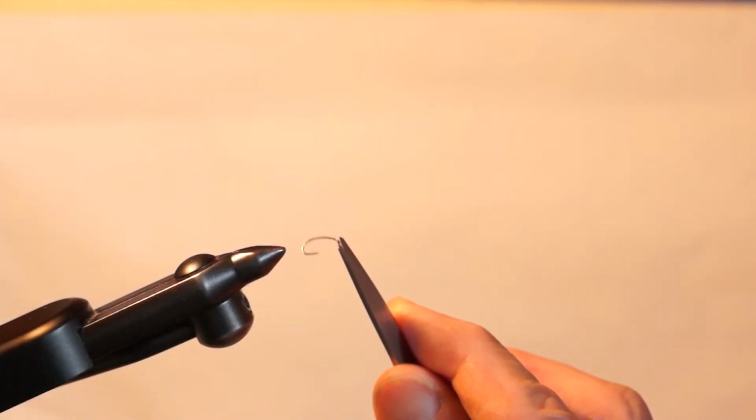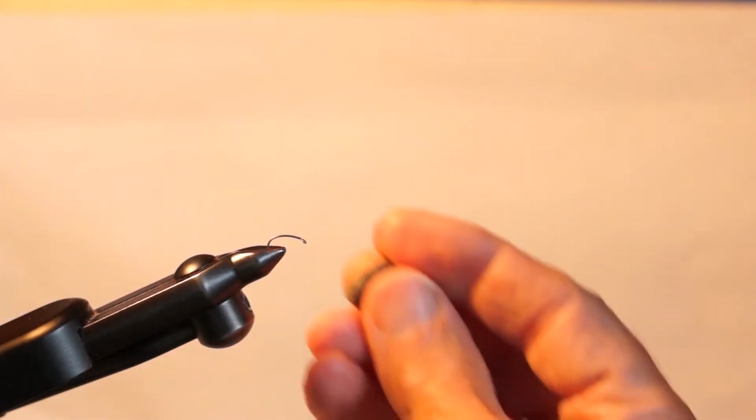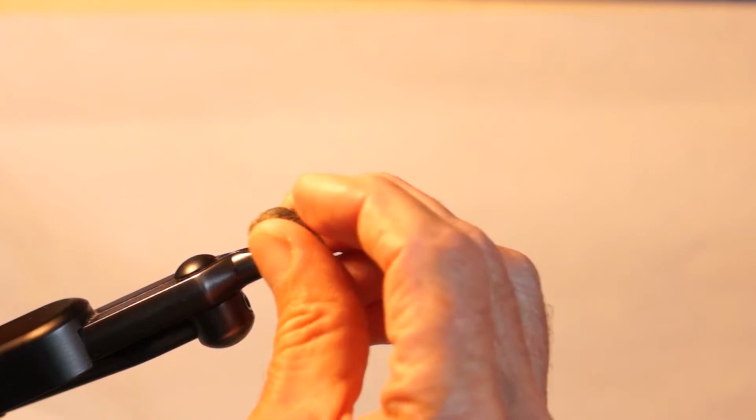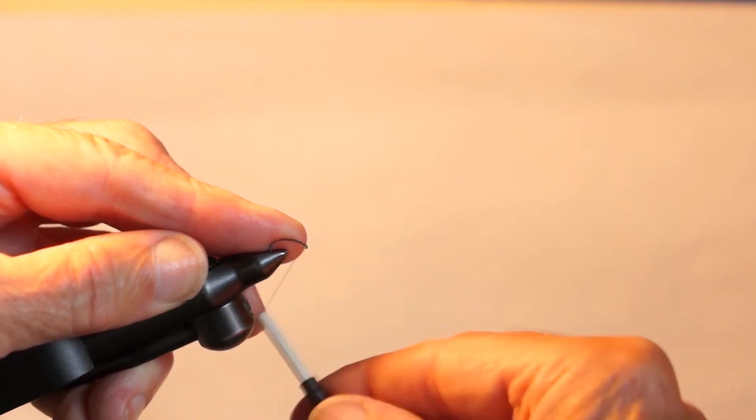I'm going to show you how to tie a Provo worm. It's like a San Juan style worm, but it's a different color. Just going to show you the methods that I use in tying it. Put a little bit of wax on the hook, sticky wax, to hold the thread better. Attach the thread. Notice I just put my finger there and start it that way.